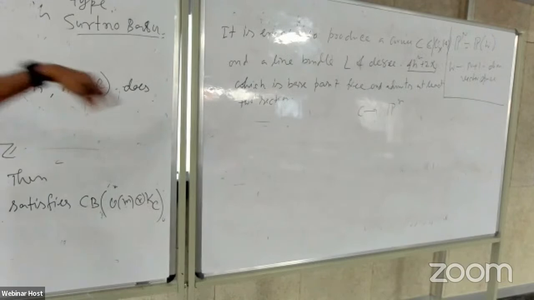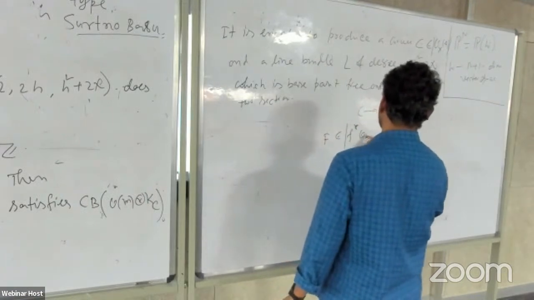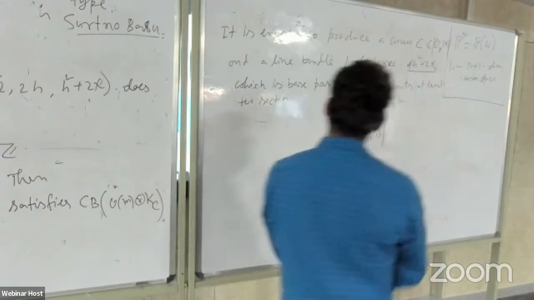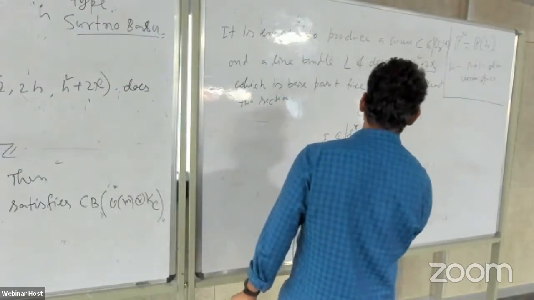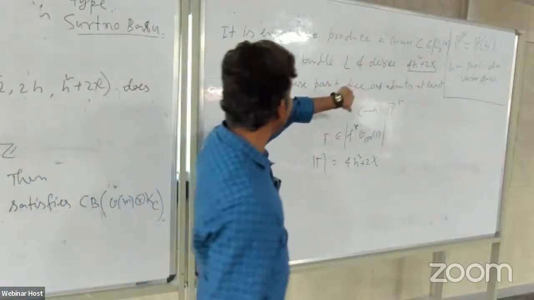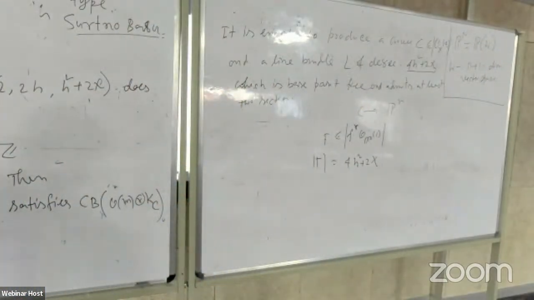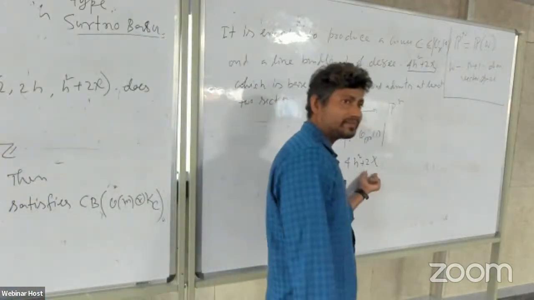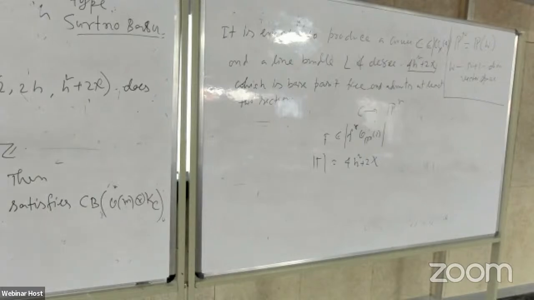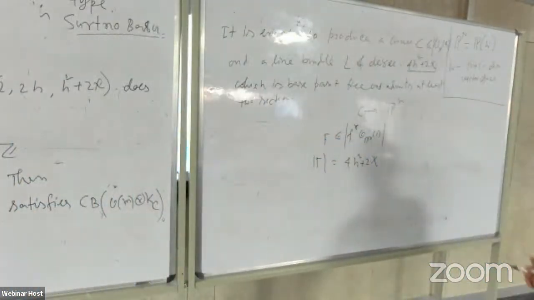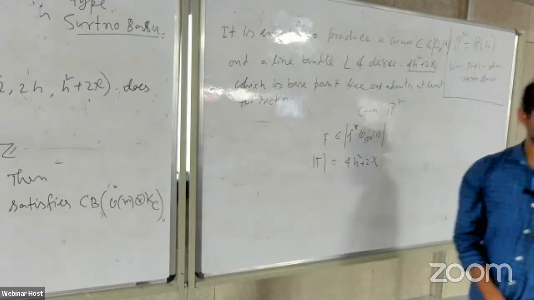By this theorem, if we take gamma to be the divisor from this linear system f^*O(1), then the length of gamma will be, by construction, 4h^2 + 2χ. Since we assumed in this construction that there is no base point, we get this map. So using this theorem, we get a subscheme of length 4h^2 + 2χ which satisfies the Cayley-Bacharach property by this theorem. So now the whole thing is to construct a curve and a line bundle of this degree, which is base point free and has at least 2 sections.